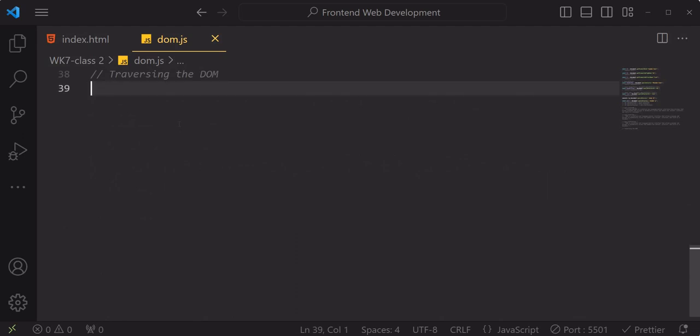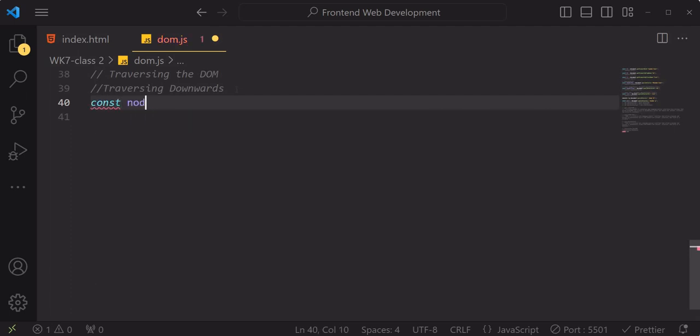So let us look at traversing downwards. So let's select the node list.